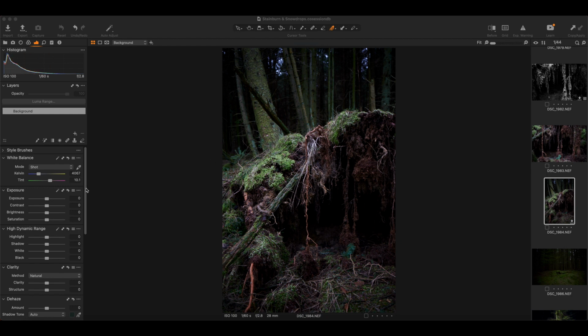So I'm going to start off by doing something similar to what I did with the last picture. So I'm going to increase the contrast, and I'm also going to increase the shadows just to bring a bit of life into the highlights and also a little bit of depth into these shadowy areas as well. I'm also going to increase the clarity and the structure, maybe not as much as the other one, because there's a lot more detail going on here and I don't want to bombard people with too much detail and shape and texture and all of the other stuff that's going on.